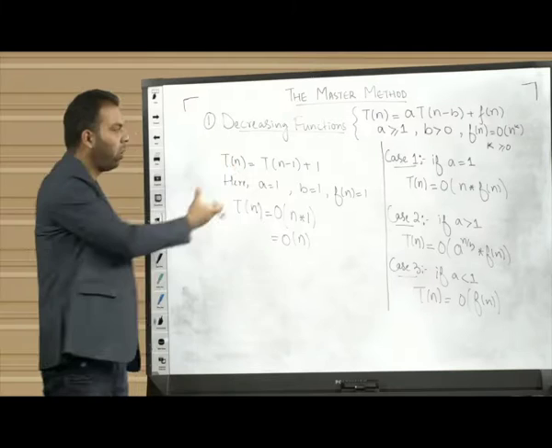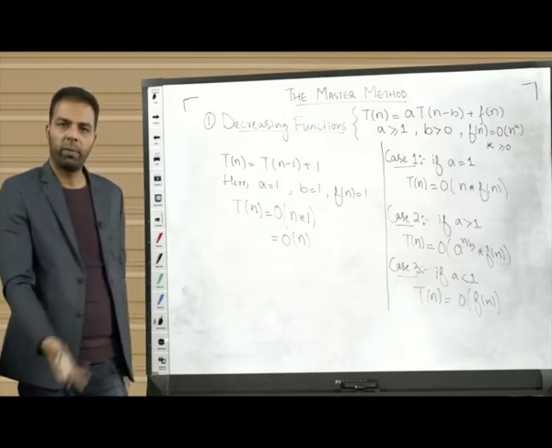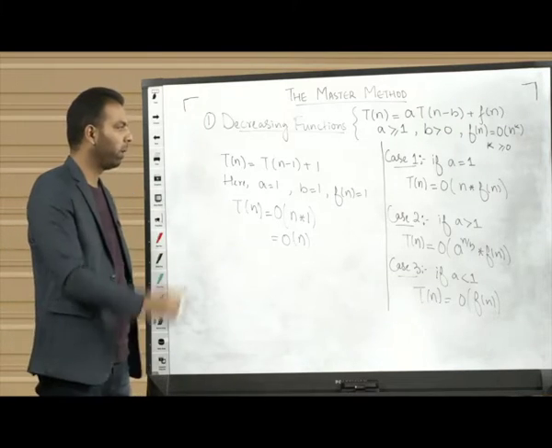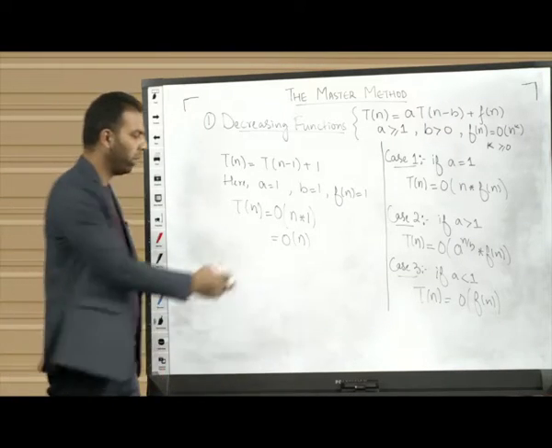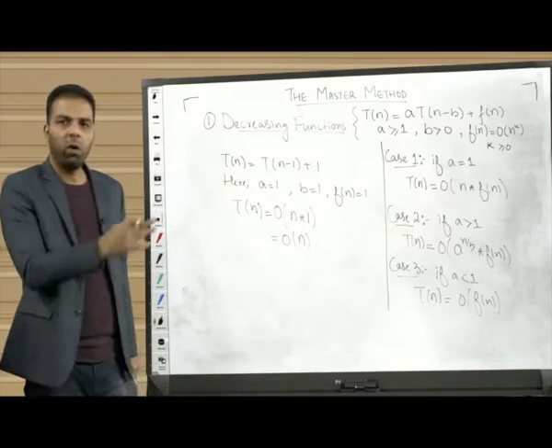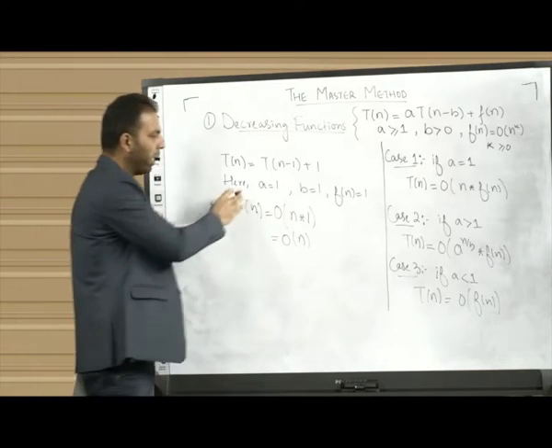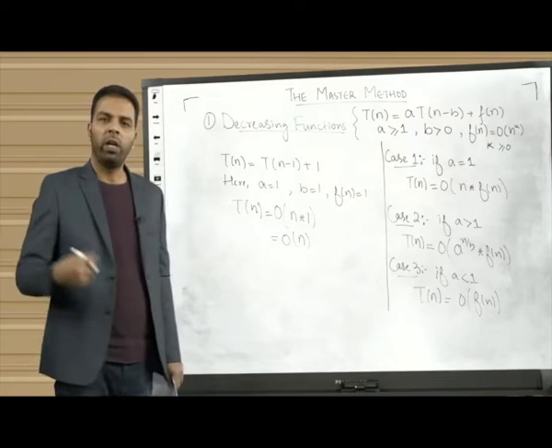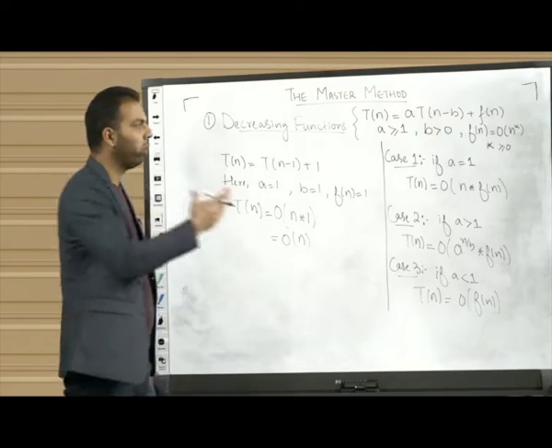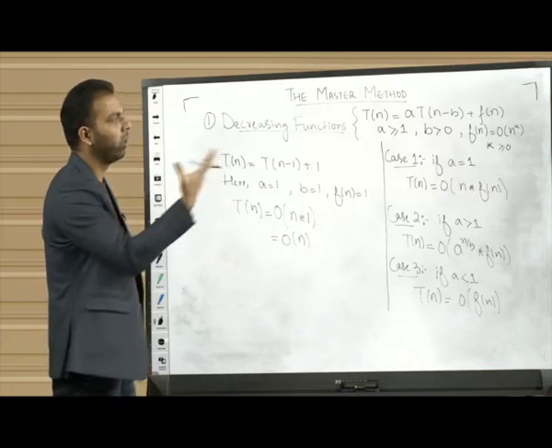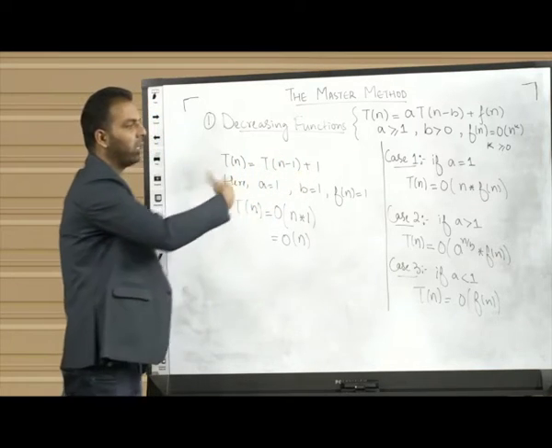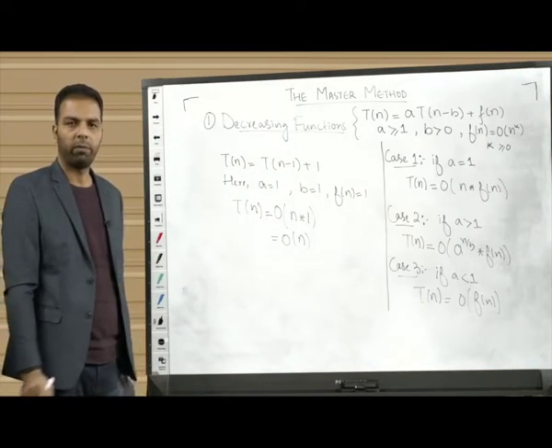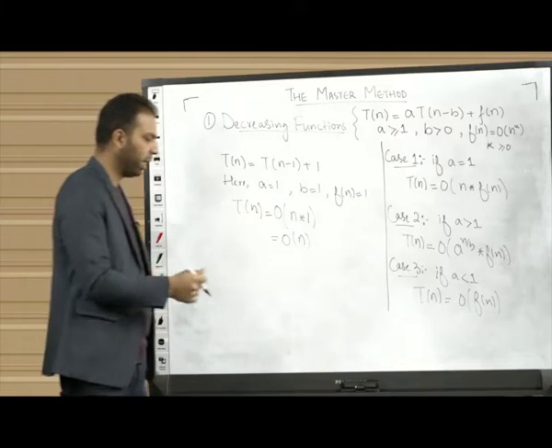So we have solved actually this recurrence using iteration method. We have solved this recurrence using your recursion tree, and we got there that it's order of n. So see now how easy it is. You don't even need to write A is equal to this or B is equal to this. Once you get a hang of it, you can do this in your head. You can see that here A is 1 and your f(n) is also 1. That means it will simply be equal to n. So let's take another example.